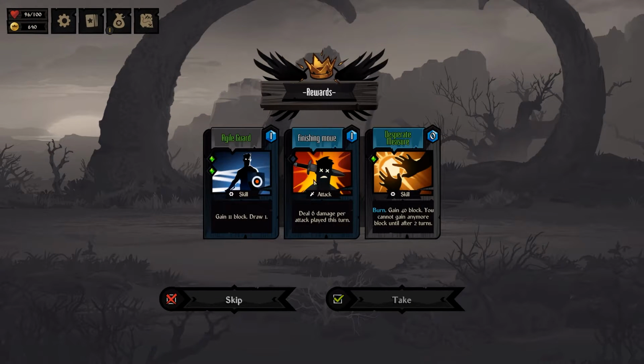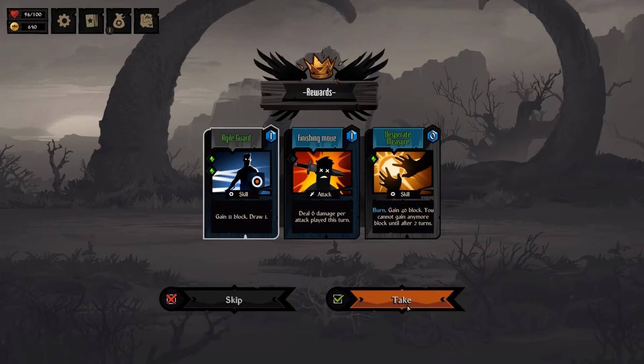Ooh, fully upgraded Angel Guard, hello. Deal 6 damage per attack played this turn. Desperate Measure. Burn. Gain 40 block. You cannot gain any more block until after 2. Wow. Desperate Measure indeed. Now let's pick up a fully upgraded Angel Guard.